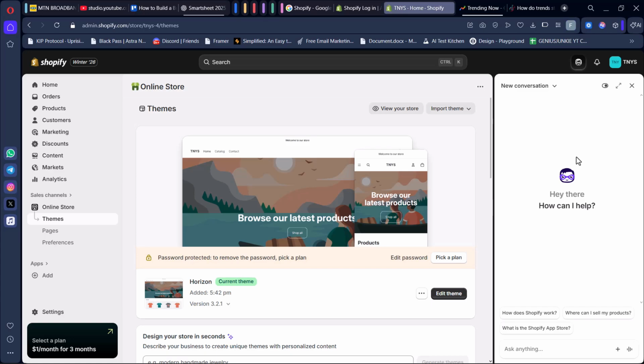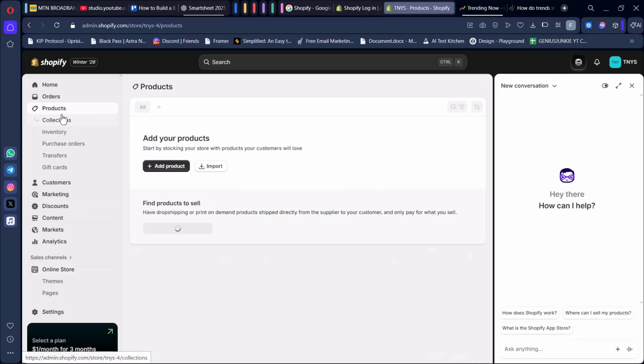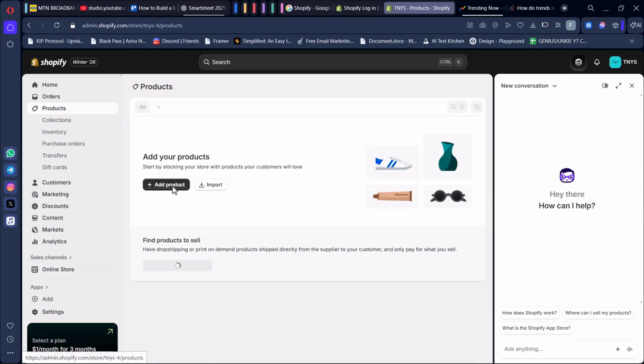All right. And now the next step is optimizing your website for Google. That's your store for Google. To do this, you're going to need to have your keywords in your product titles. How do you go about this? If you were to head over to the products menu of your Shopify page, click on products here. Once the menu opens up, go ahead and click on add product. If you have any existing products elsewhere, you can import them as a certain file type. But I'm just going to be going straight to click on add product.